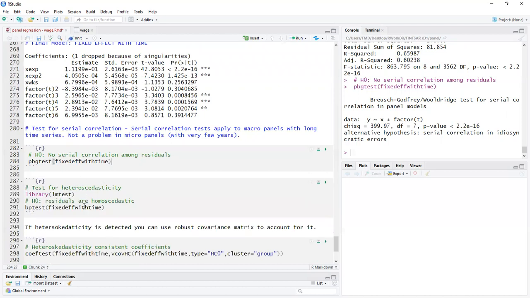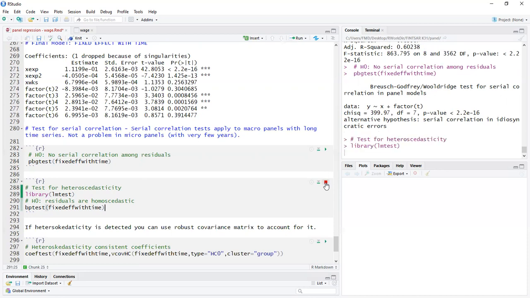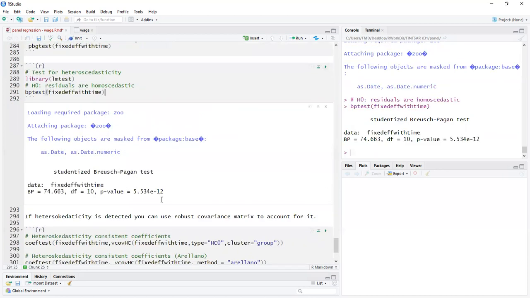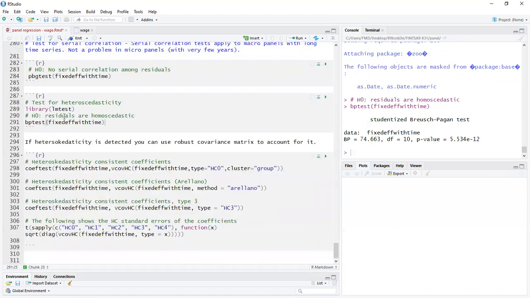Okay, next is test for heteroskedasticity. Linagay ko dito yung library na LM test kasi hindi ko siya nalagay sa taas. And then the residuals are homoskedastic ang null hypothesis. Breusch-Pagan test. Okay. All right. P value is less than 0.05. Okay. So we reject the null hypothesis, no?